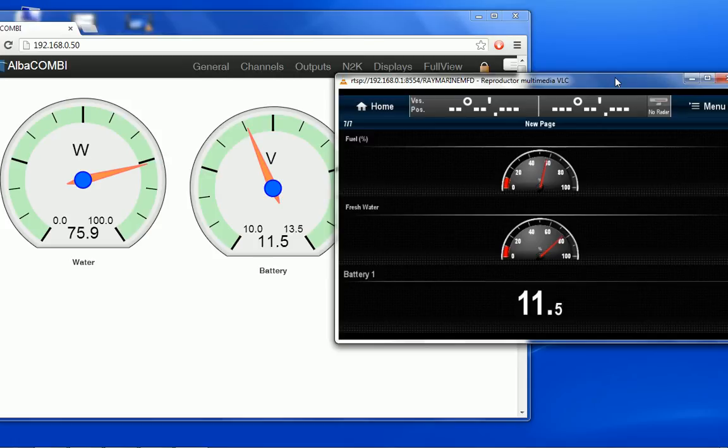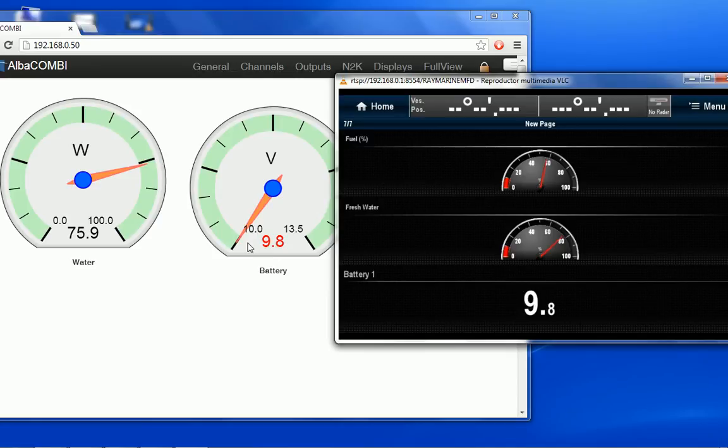You see, the voltage indication is being shown as 11.5. 11.5 is exactly the same thing. I'm going to move the battery voltage up and down a little bit. It moves up. Now it's showing 13.9 in both the Albacombi and the Raymarine, and then I go a little bit lower, and it shows 9.9, 9.8.